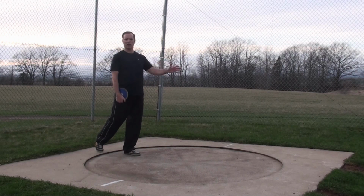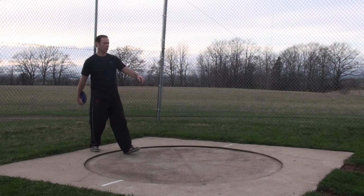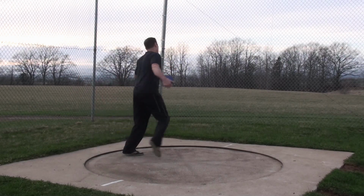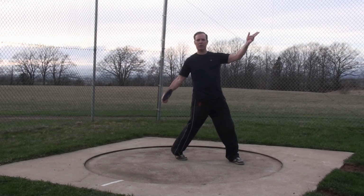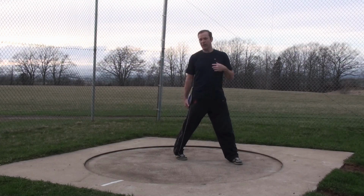Now there's many variations on this, but this is just one of them. So what I'm going to do is this. Come forward, I'm going to make a commitment, turn, put my left foot at the front of the circle. Watch this. Did you see that? Nice turn in here. Look at this. Hey, power position, ready to throw the discus. Seems simple, takes a lot of practice, but it's really, really important.